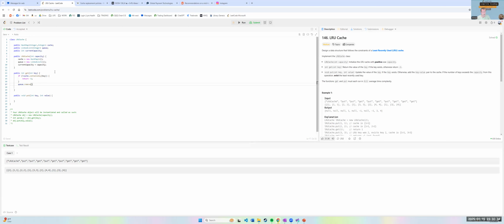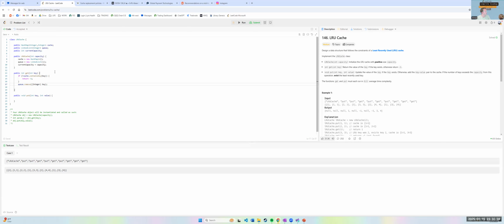Now the remove for the queue has two different usages. You can remove an index or you can remove an object. We are going to remove the object. So that means we need to cast the key as an object. Otherwise, it will just try to remove that index. You could get an out of bounds error.